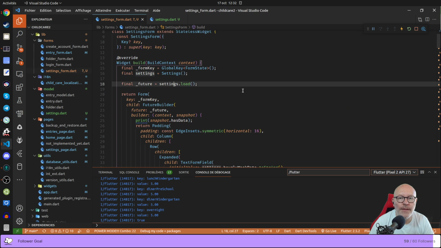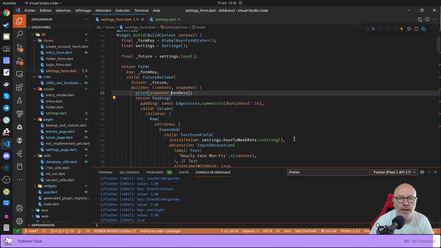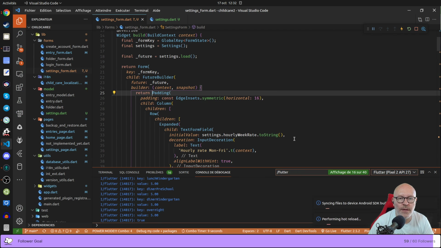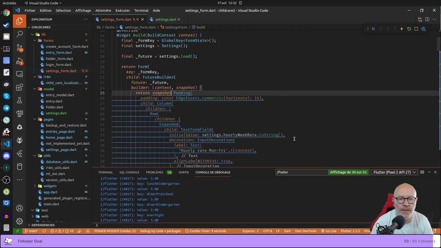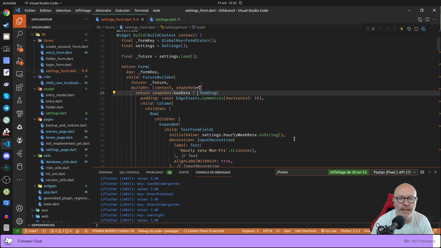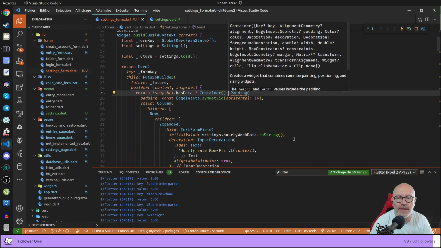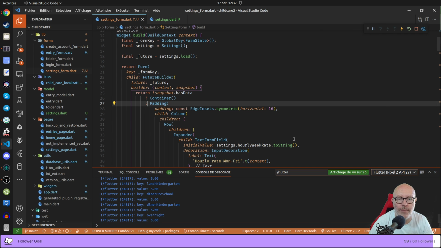Okay, so now what we can do is return, if snapshot has data, or more, to be easier: if not snapshot has data, then return a single container with nothing in it, and else return a padding.